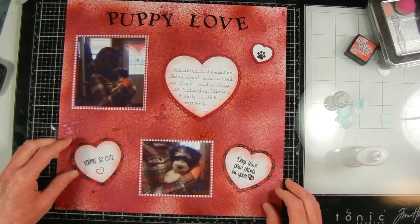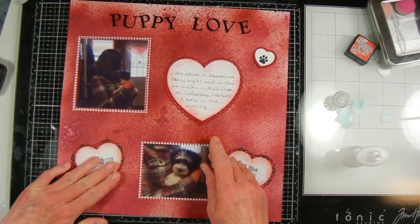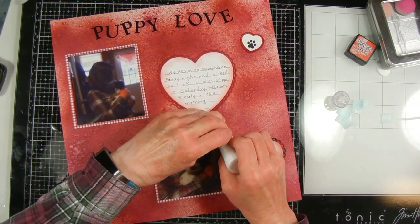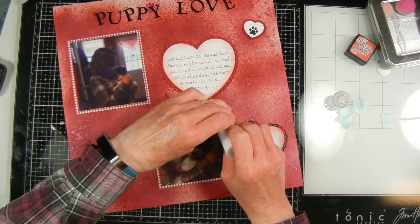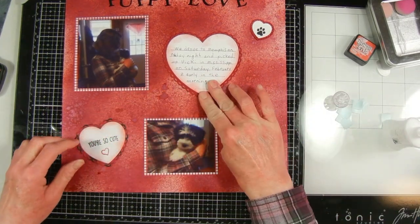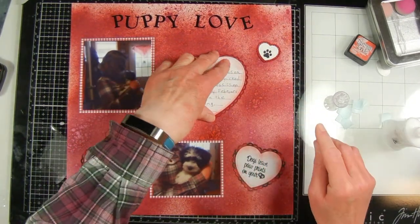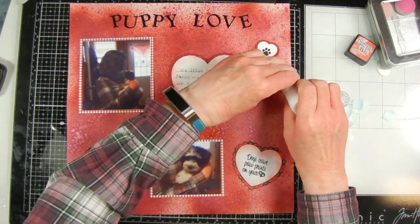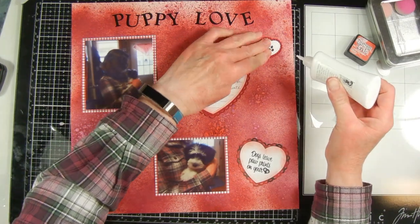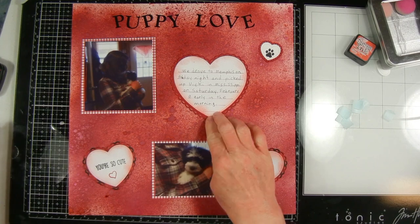One of the things about how we picked this dog — we always had schnauzers. As we were looking through pictures we saw they also came in spots, and one time I was showing my mom pictures to decide what kind of dog to get. She saw a picture of a spotted schnauzer and said 'oh, schnooky' — that was the dog she had had when she was a little girl. So that kind of sealed the deal. It turned out perfect because Vicki became a really good companion to my mom. She follows my mom around all the time — so she might be my dog, but she's really my mom's dog.